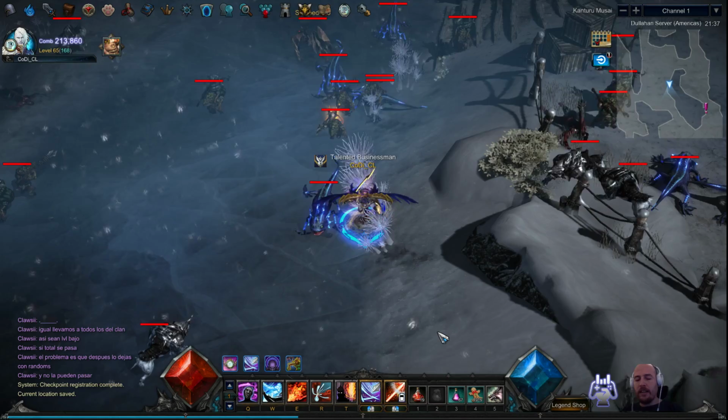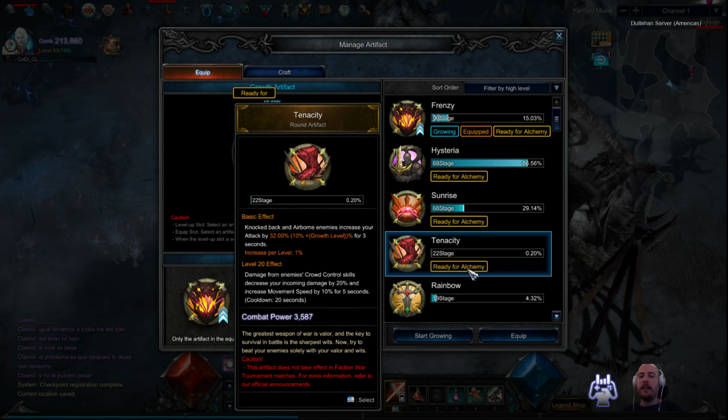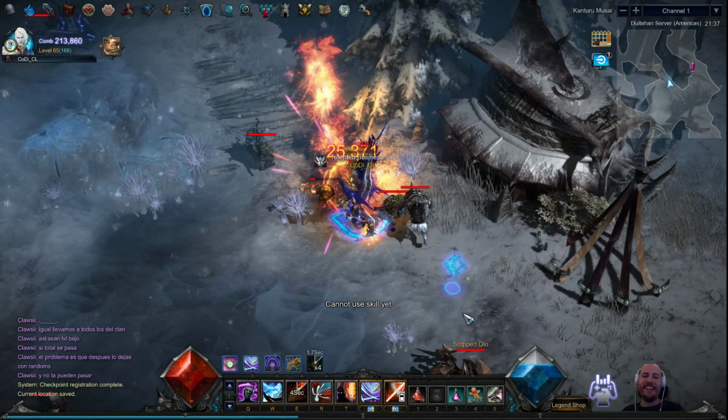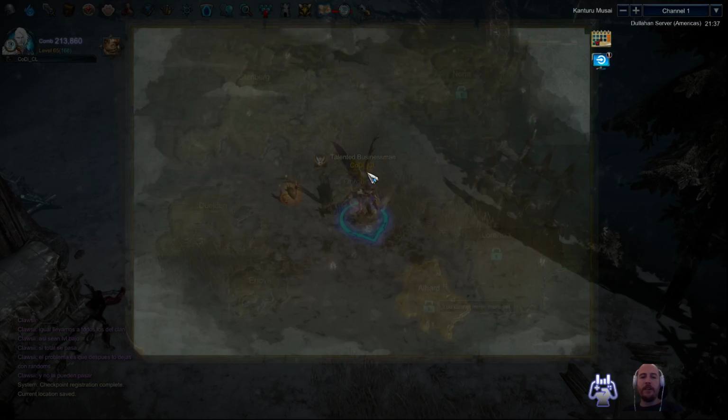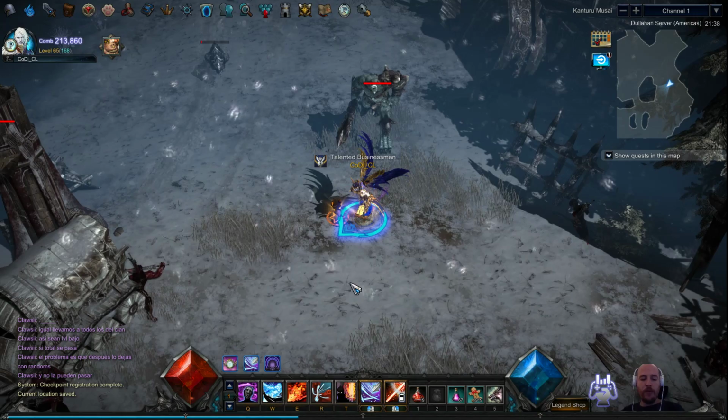So, Frenzy, go for Frenzy all the way. Some people will tell you that Rainbow is cool, and of course, do not do this one, because that one is just for learning, okay? So go for it. After you go for it, and you will be able to solo stuff faster and better, you need to go for Hysteria.